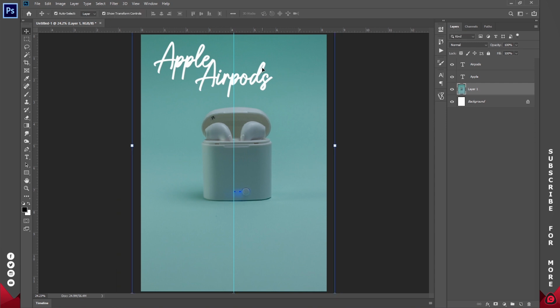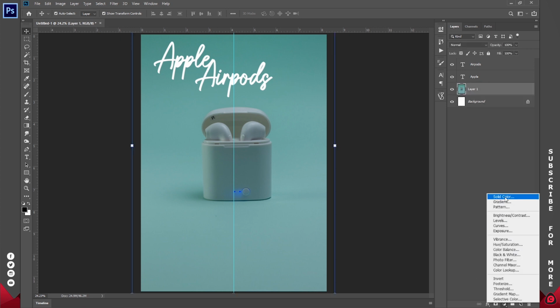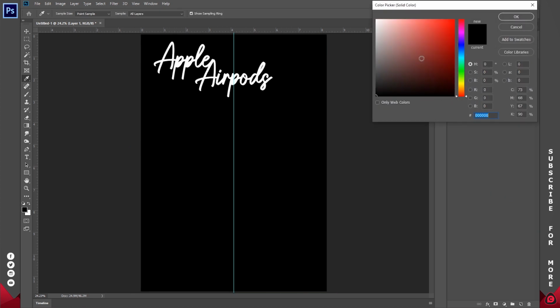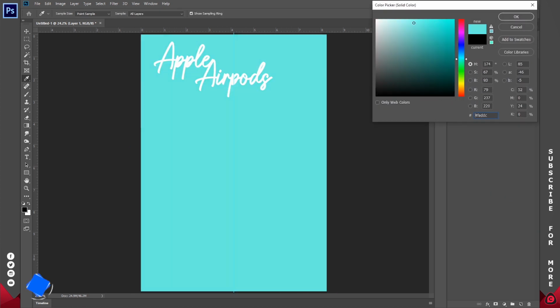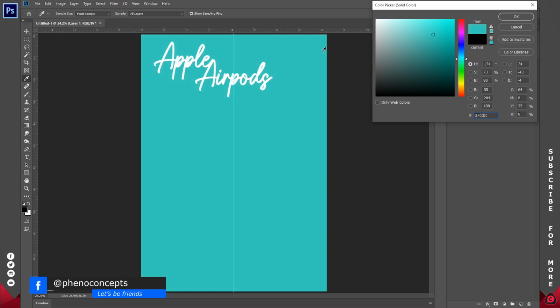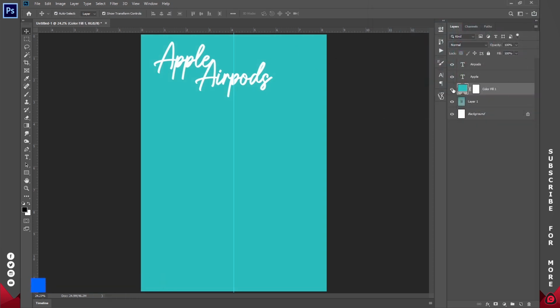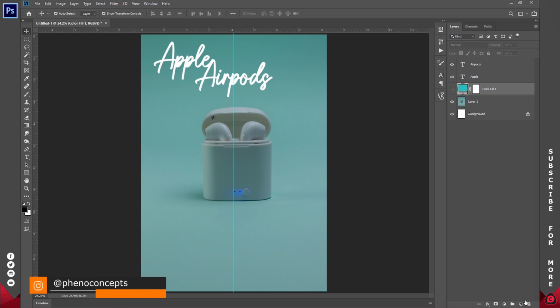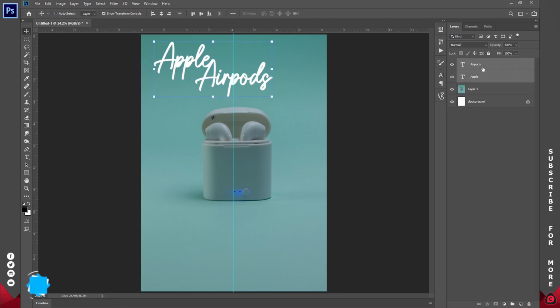Now the backdrop of the image is also going to be the background of this. So like I said, if you did not have a background, you just had the image, you can always just go into the adjustment panel, which is right here, and click on solid color and just add in a color like the turquoise I have in there, which I think is somewhere around here, and just click on OK. So basically you can also just do that, but since I like my backdrop, I think I will just stick with that.